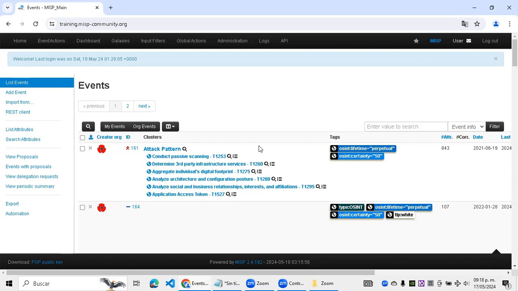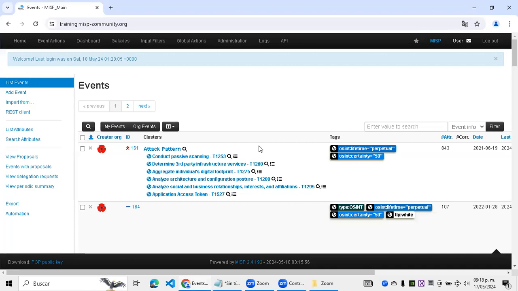I'm using my down arrow key to navigate this. Inlays Input Filters. Inlays Global Actions. Inlays Administration. Inlays Logs. Inlays API. Fuera de lista con 4 elementos inlays gráfico set the current. Okay, I'll return to the home. Fuera de lista con 9 elementos inlays home.